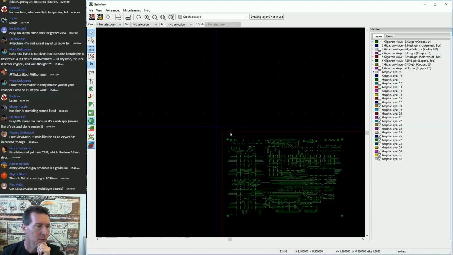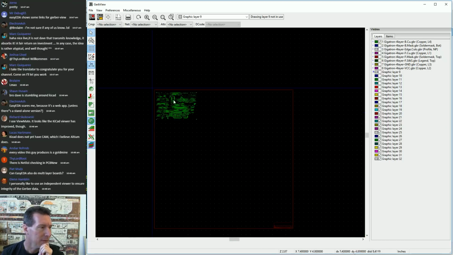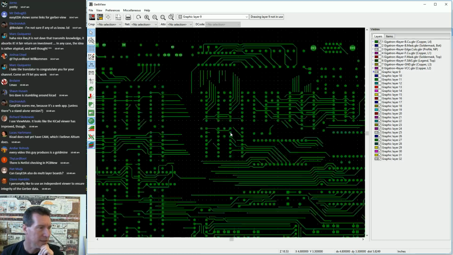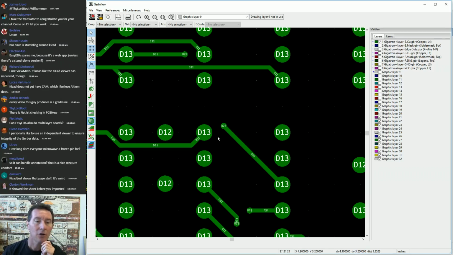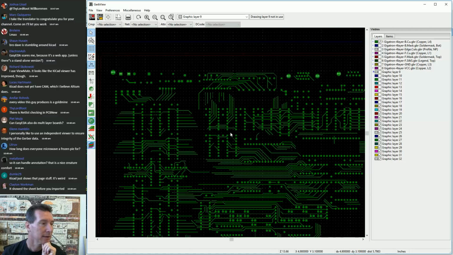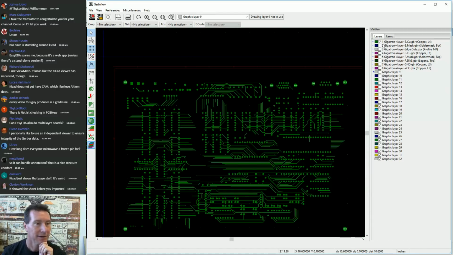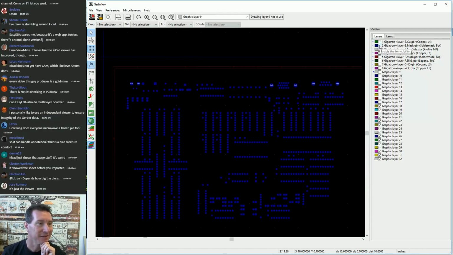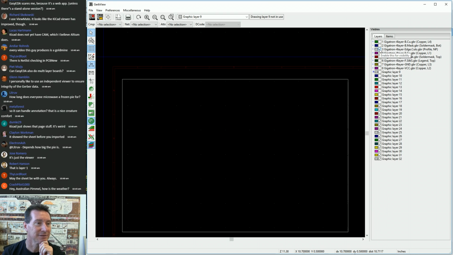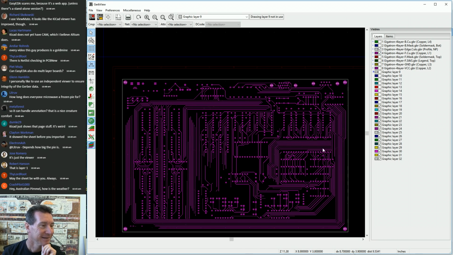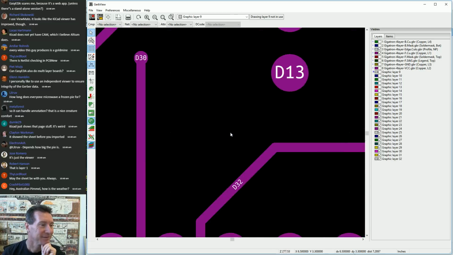Why has it got the sheet on there? We didn't print a sheet. Or is that generated in the Gerber viewer? Oh, it showed the sheet before I imported. Thank you, Clayton. All right. I was just confused. I didn't think that it was possible for it to... there's our edge cuts. Edge cuts. I find that name fascinating.